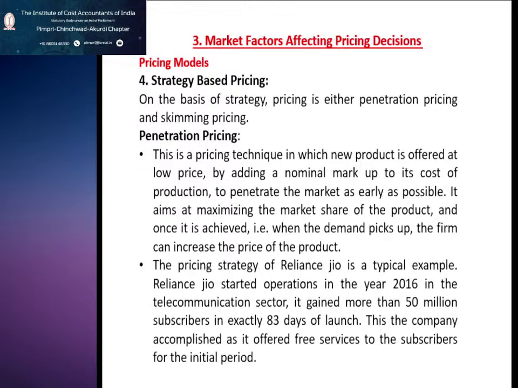The fourth pricing model based on the market factors is strategy based pricing. On the basis of the strategy adopted by the organization, pricing is either penetration pricing or skimming pricing. So there are two subcategories of strategy based pricing: one is penetration pricing and the second is skimming pricing. So what is penetration pricing? Let's understand this. This is a pricing technique in which a new product is offered at a very low price by adding a nominal markup to its cost of production.